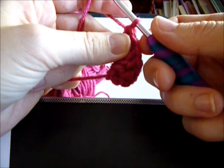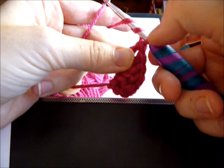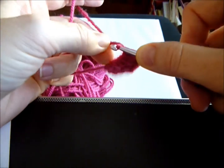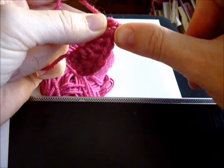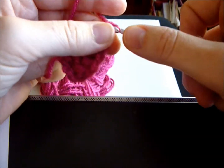Next is one triple crochet. So triple crochet again, you yarn over twice. Inside the magic circle, yarn over, pull through, yarn over, pull through two, yarn over, pull through two, yarn over, pull through the rest of the two.